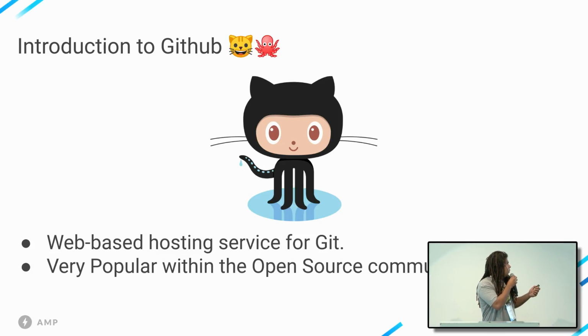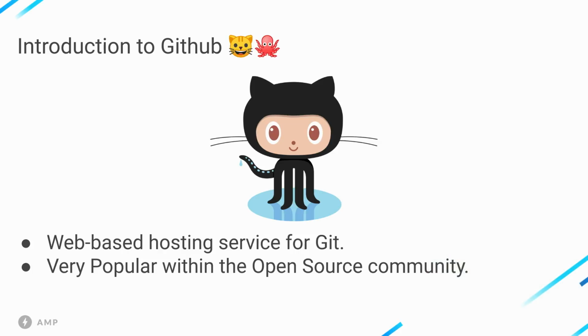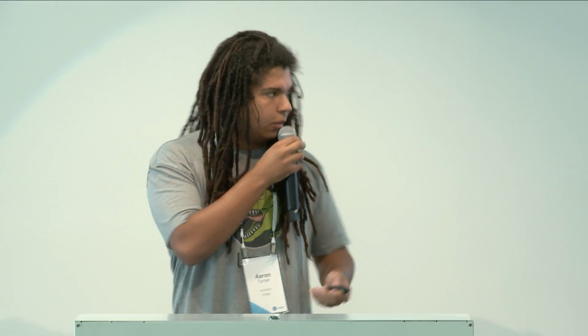And then leading into GitHub. Just in case anyone here is new to development, Git and GitHub are different. GitHub is a platform for hosting Git. It's very popular with the open source community, and it's really familiar to a lot of open source developers because we all use it as a single platform to edit our code and use Git for things like that. And if you are new to contributing to AMP and you don't have a GitHub account, maybe you use SVN at work or you haven't made a GitHub account for whatever reason, feel free to make an account for the code lab we have later on for the open source contribution.